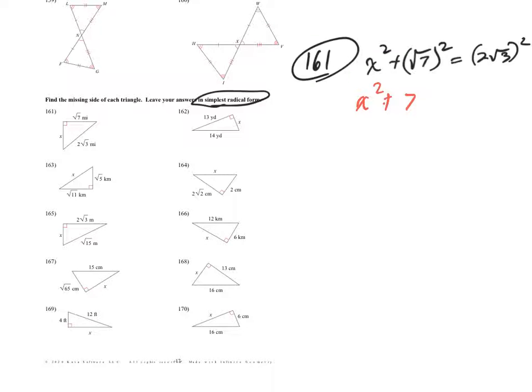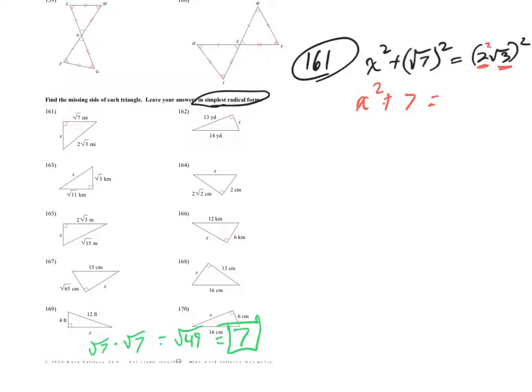So I got the square root of 7 times the square root of 7, which is the square root of 49. 49 is a perfect square, which is just 7. So what happens is that radical gets canceled out with the square, and you're just left with the radicand, the number underneath. Equals, similar thing here, except I've got to remember that I've got to square the number out front as well.